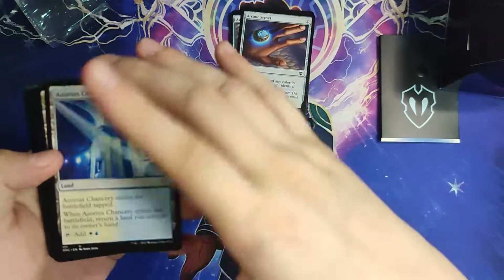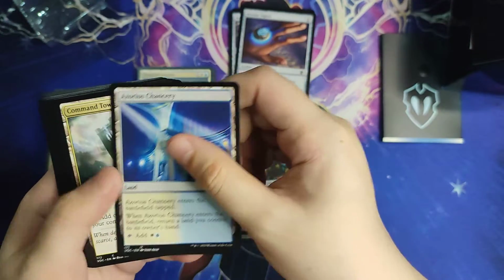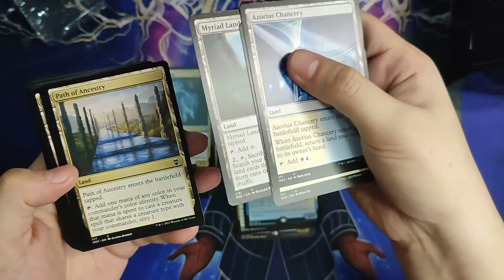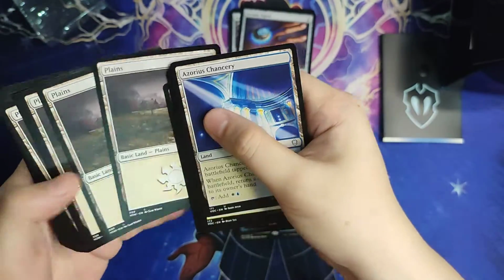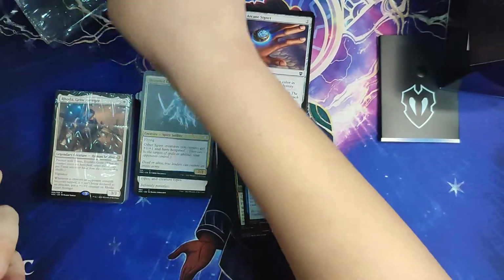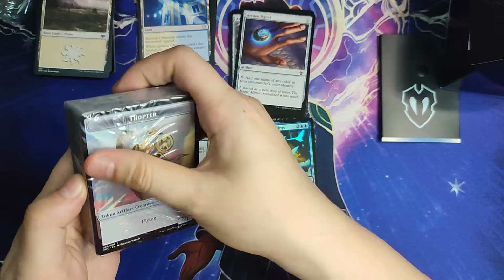And then for our non-basic lands support for the deck: Azorius Chancery, Command Tower, Mirrored Landscape, Path of Ancestry, Temple of the False God, Unclaimed Territory. So here are the basics. We should have a bunch of other non-basics in this other pack.